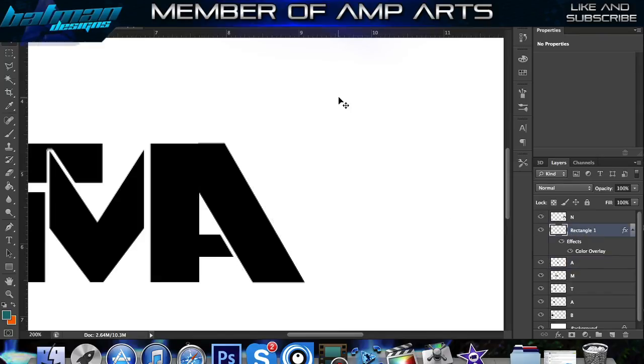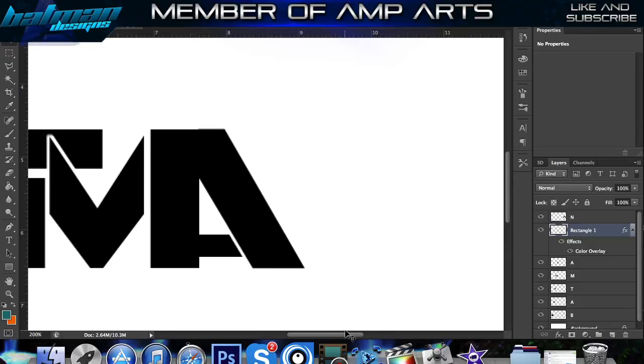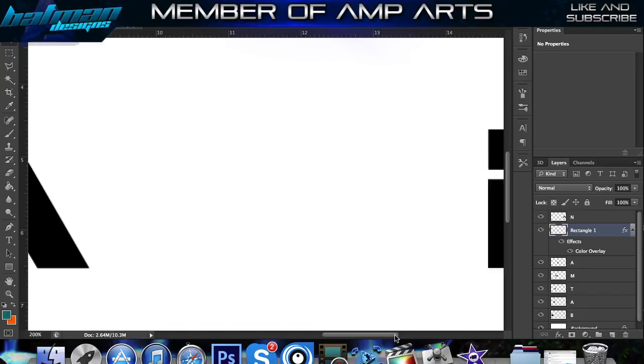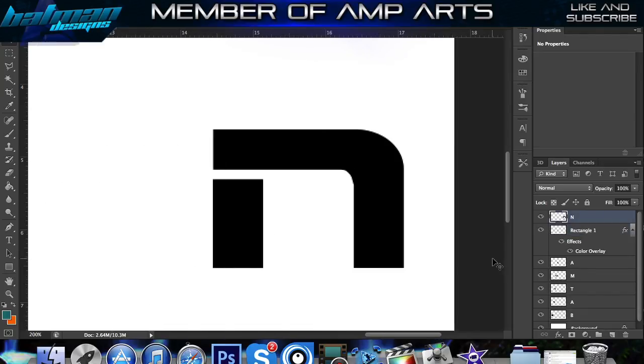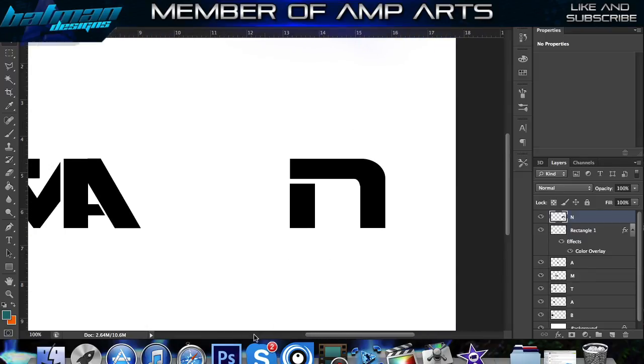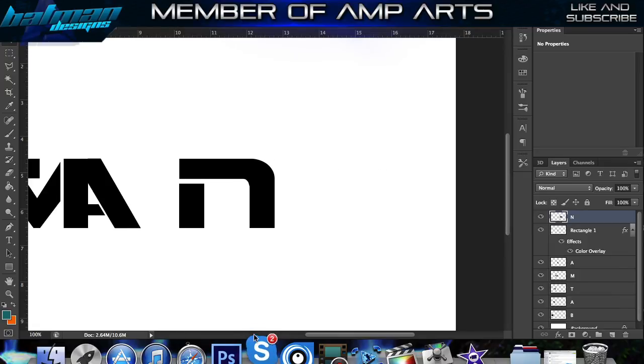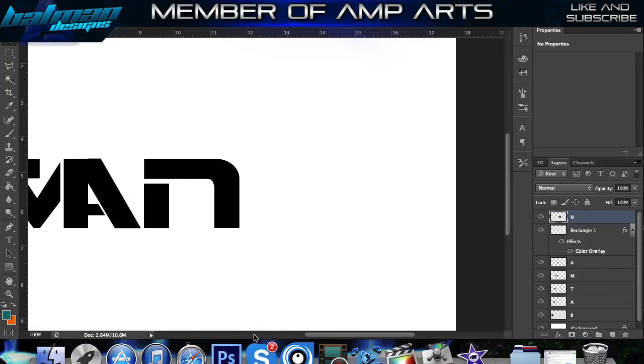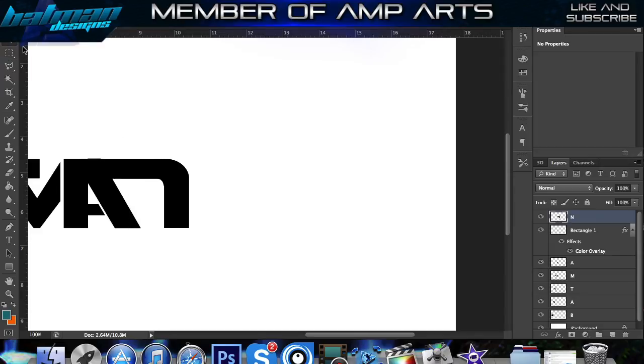And as you can see, it kind of left this cool little, now you can really distinguish that is the A, it's kind of slanted. And it looks pretty awesome in my opinion. Now we're going to move, last but not least, the letter N all the way over. Zoom out a little bit so we can see what we're doing here. So we're going to move it all the way over. And I'm actually going to cut off this part of the N. Just like so.